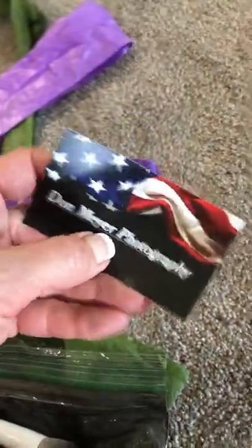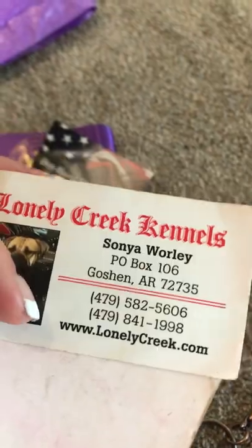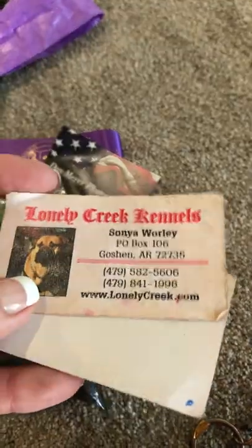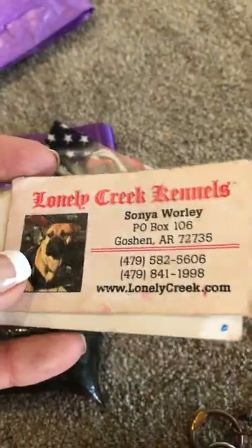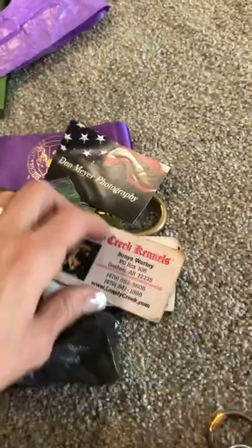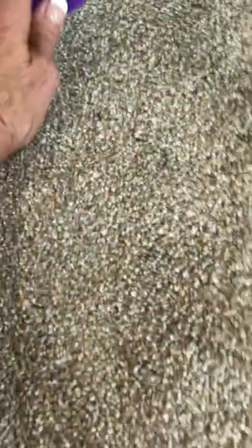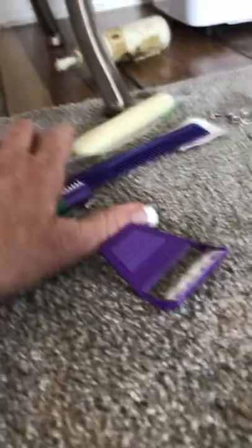That's a photographer. I like to carry some cards, and I've carried these cards. These are my old cards, wrinkled and crinkled. I sleep with earplugs, so you can use that earplug container. They come in a little plastic container to put your cards in and keep your cards clean. See, I didn't take my own advice. These things are great, but you need to, oh, you see there's some leftover cheese bait.